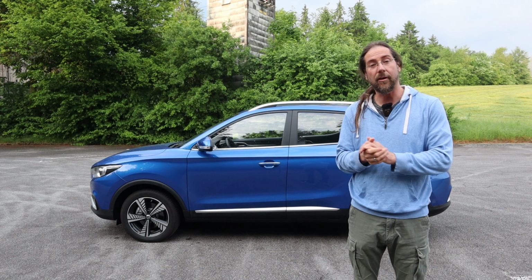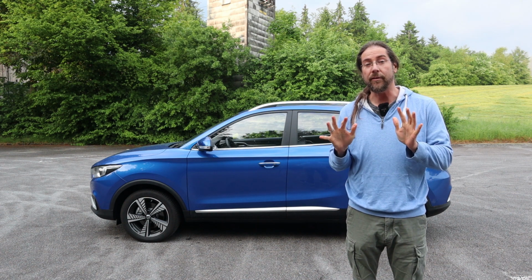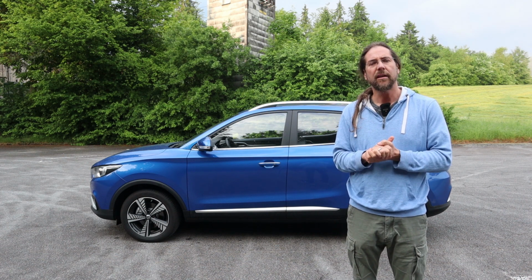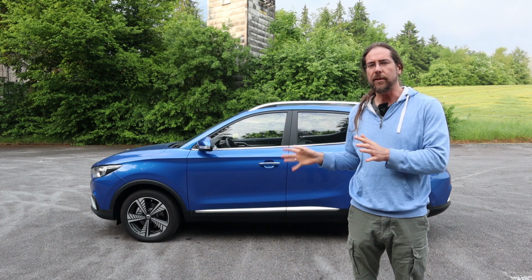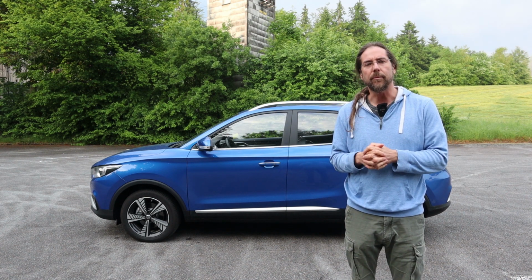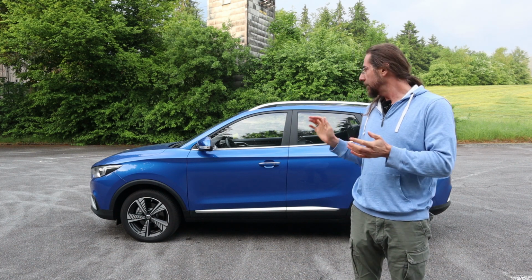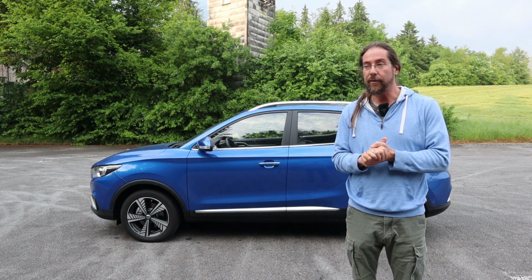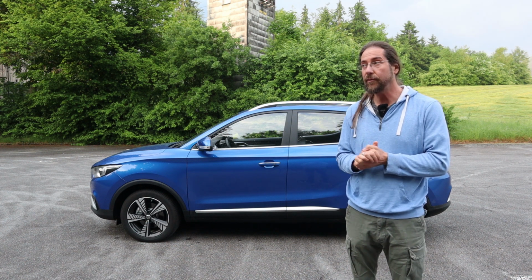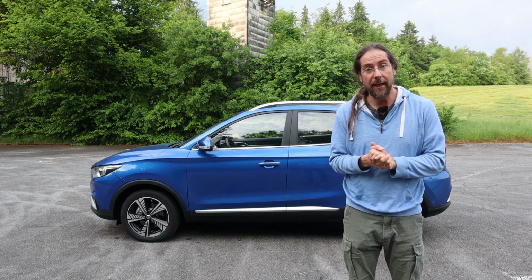In Germany this car is available for 30,400 euros and this is the luxury package. There was a base model before but I think they cancelled that. It's only the luxury model because the base one didn't even have seat heaters and nobody bought this, I guess. But 30,400 euros, and then in Germany you still get 6,000 euros incentive. So for 24,000 euros you get this car. What do you get for the price?